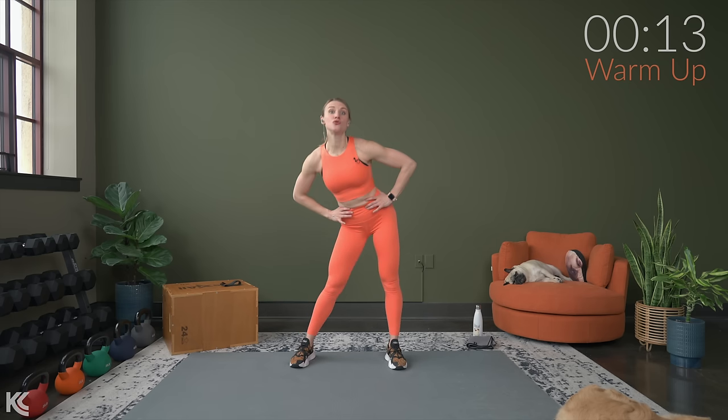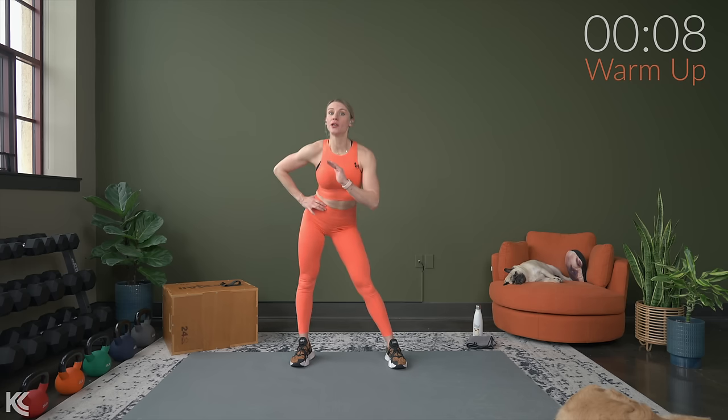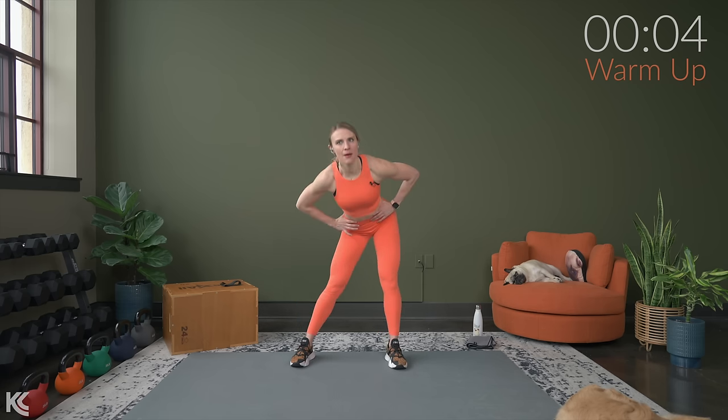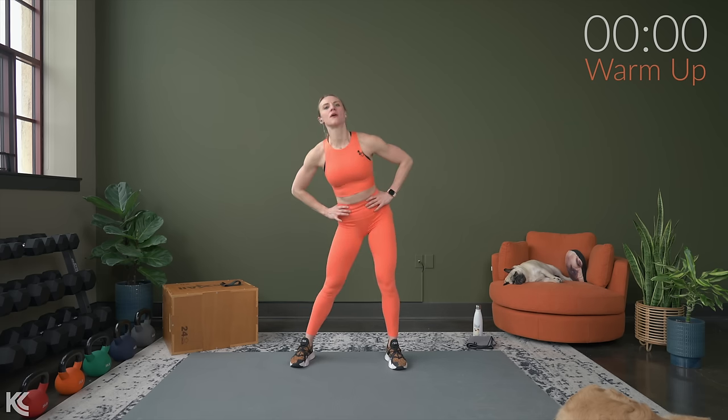Now with finisher, you can use dumbbells if you'd like. That's of course gonna add a little extra intensity. You can also do the pulses without the dumbbells as well. But during this workout, to really help strengthen those muscles, make sure to pick a dumbbell weight that is going to challenge you through our full 45 seconds of work, but then that last 10 to 15 seconds should be very challenging. So that's how you know you're going heavy enough. That's gonna help us work that hypertrophy training that we're after today.